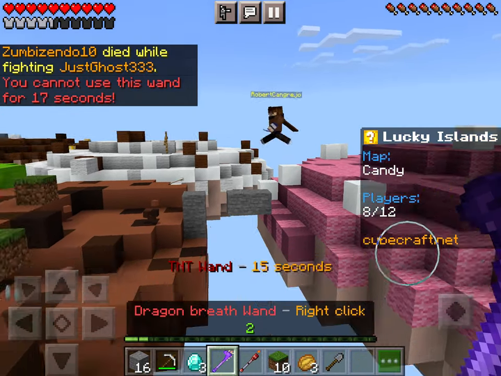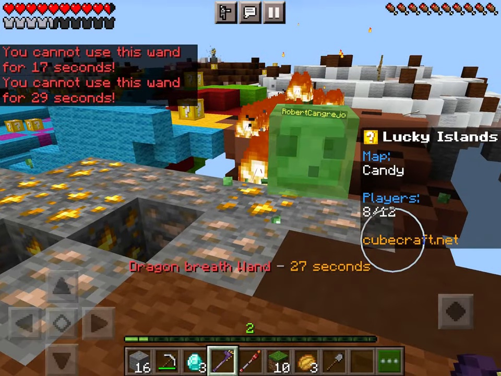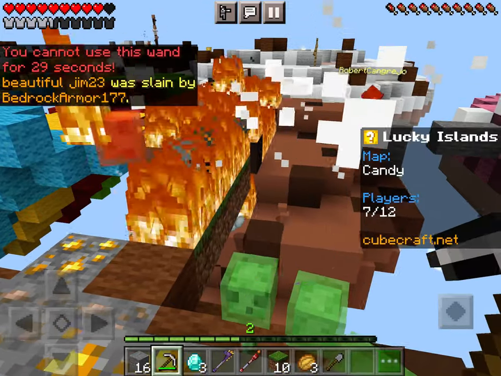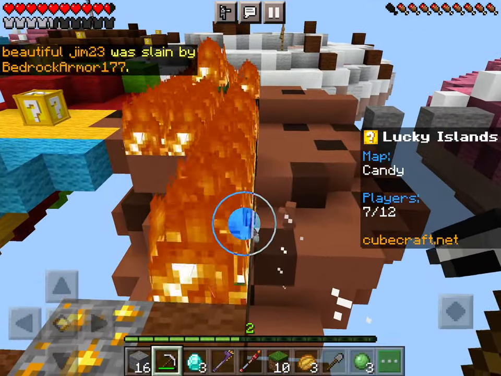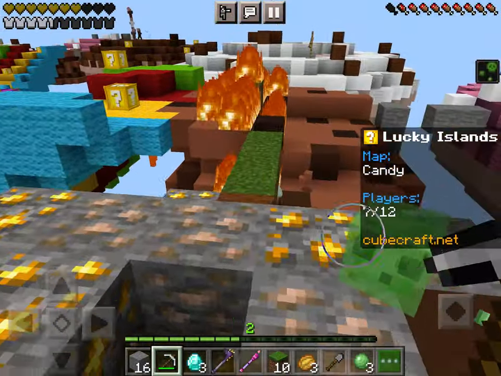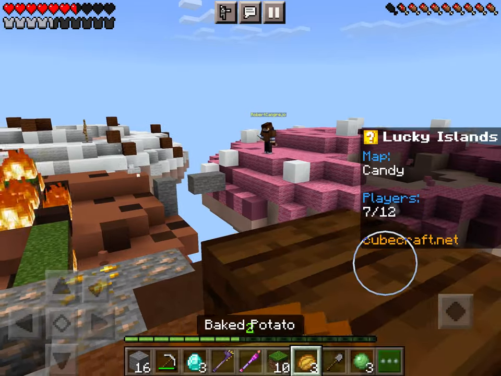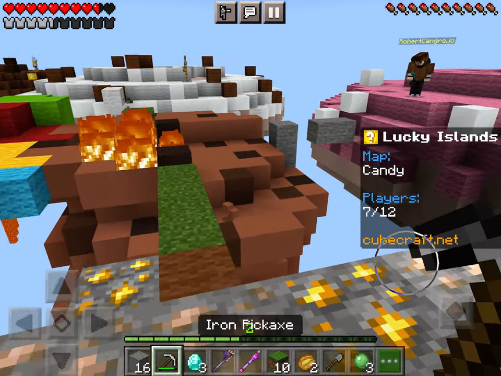No, I can't use my thing yet. Okay, I set him on fire. But yeah, that's what the thing can do. Take that, huh? Oh gosh. Poison. That's poison! Ouch. Stop it, slime. Stop it. I could really use a diamond sword right now, but I don't have one.